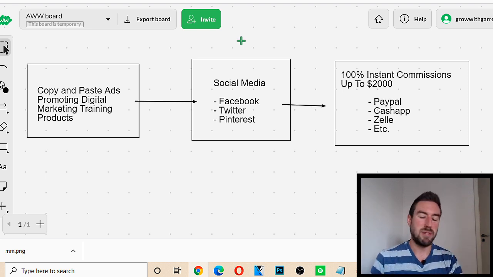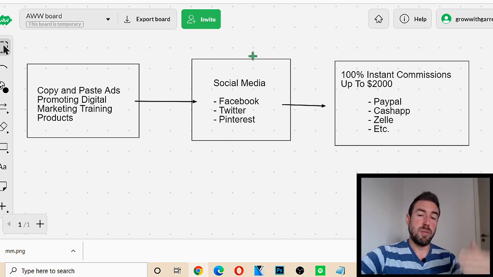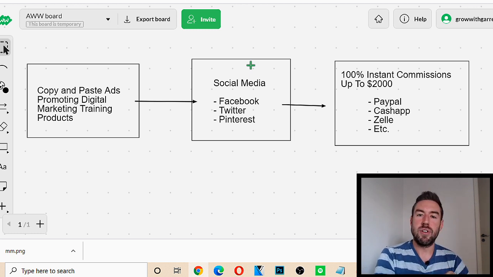I don't have to prospect people. It's really, really this simple. Now, what happens when people go to our link and our website and they decide to buy? What happens when they get their wallet, slide out their credit card and make a purchase? Well, not only do they get access to incredible training, they get access to the ability to earn and promote this as an affiliate.